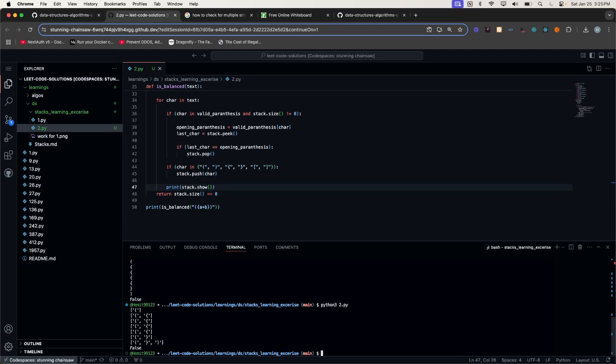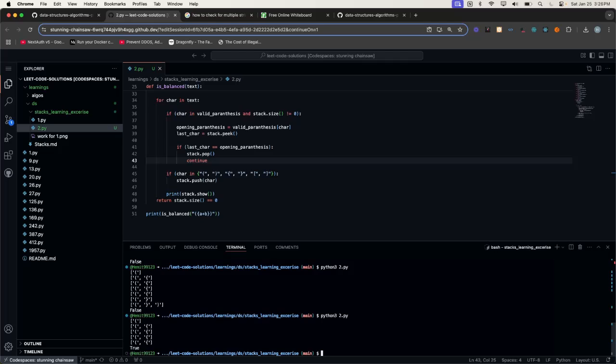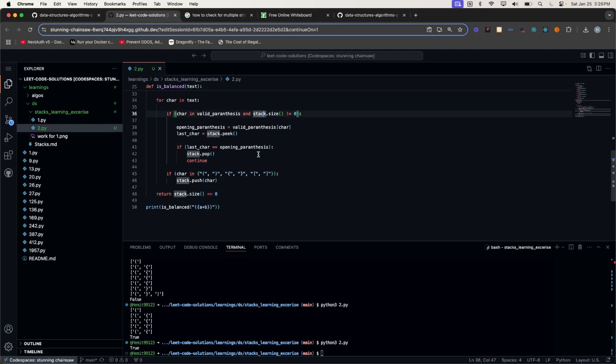Okay, I see. So it didn't work. Oh, right, because I have to add continue here. So that way it terminates the program in that instance. There we go. Okay, perfect.